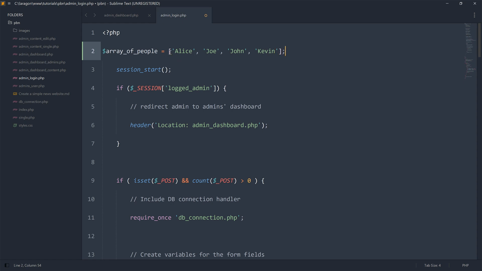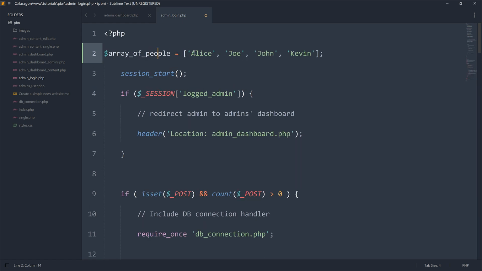Every single one of these people has what we call an index. It's actually the reference in the array. It's like the location of the person in the array. By default, PHP uses numerical indexes to locate each element in an array. So in our case, the Alice element will be at location 0.